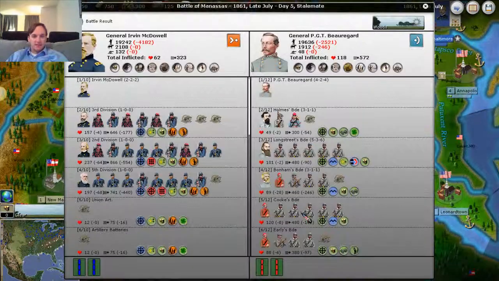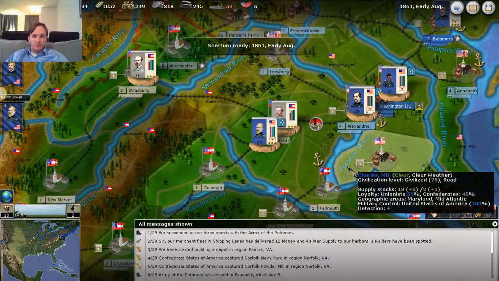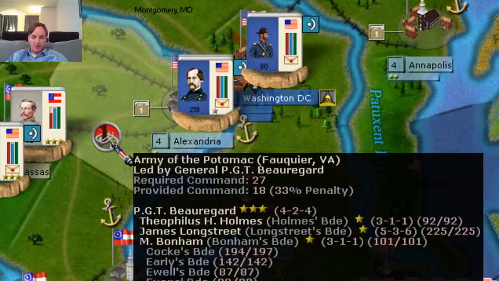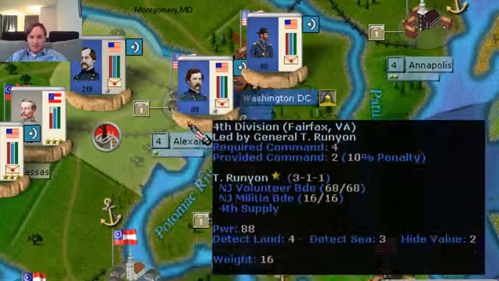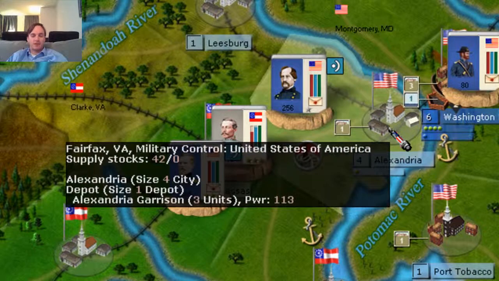All right, so the battle is happening, and it's a stalemate. Okay, so the outcome is McDowell has arrived. There was a battle, as we saw. You can see that the railroad has now been destroyed, because it tells us the rail network of this region has been destroyed. And let's see, there's now a depot here, Alexandria Depot, size 1 depot.